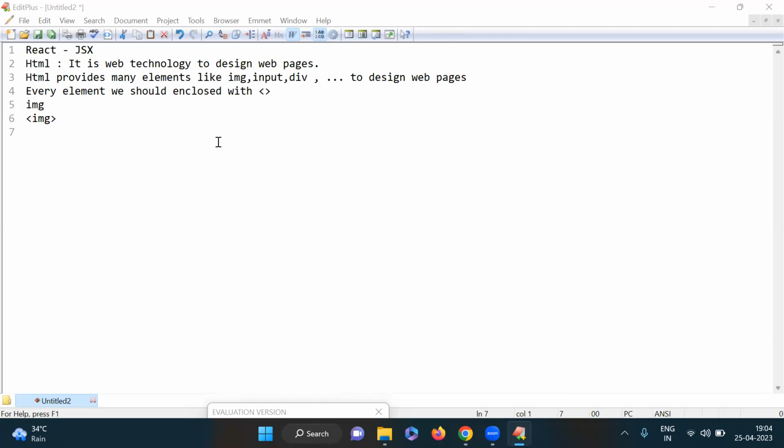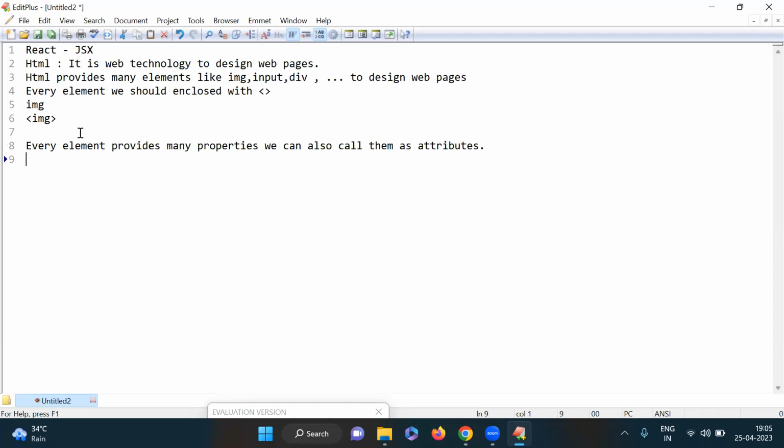Like that, every element, if you observe here, provides many properties. We can also call them attributes.